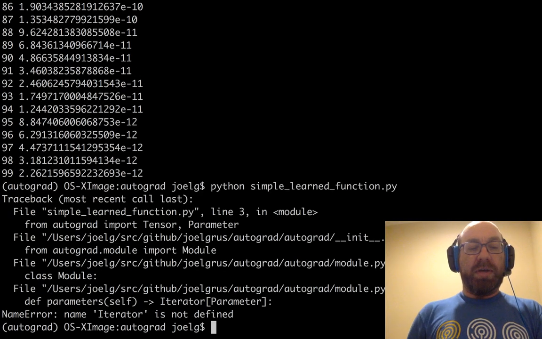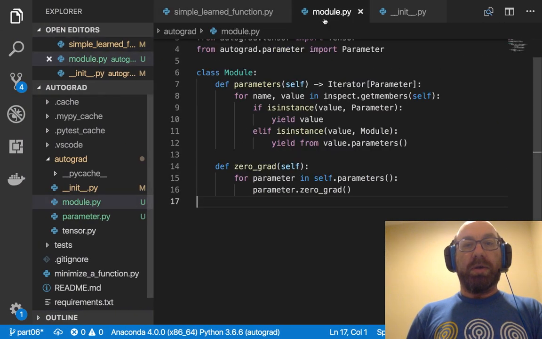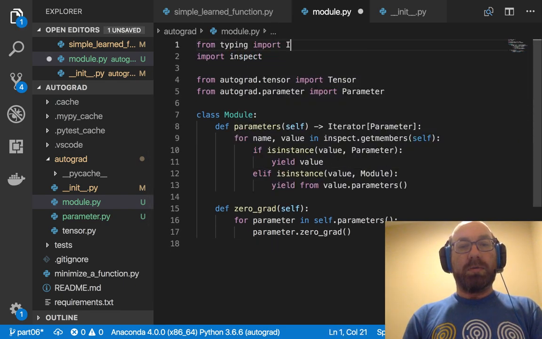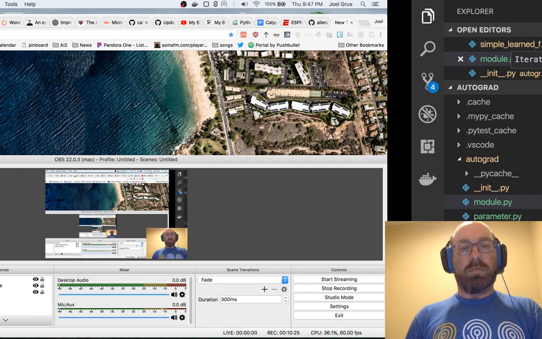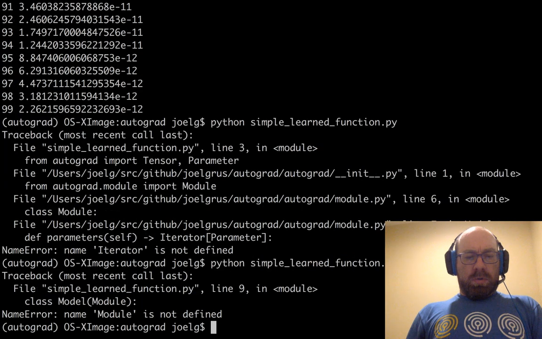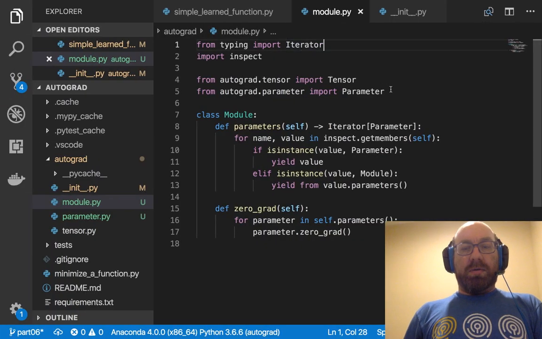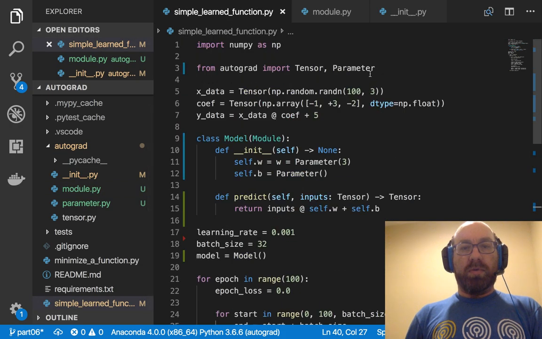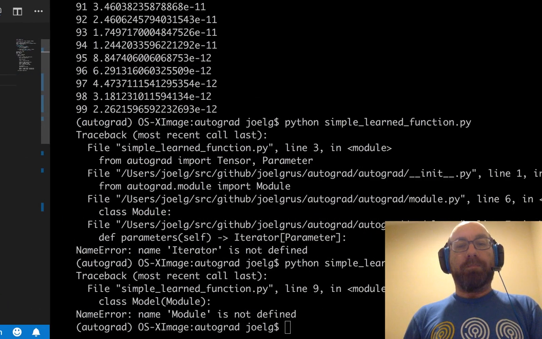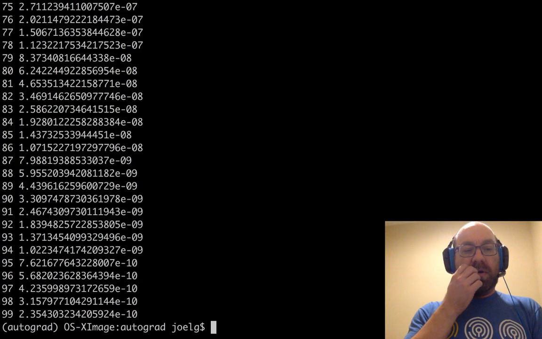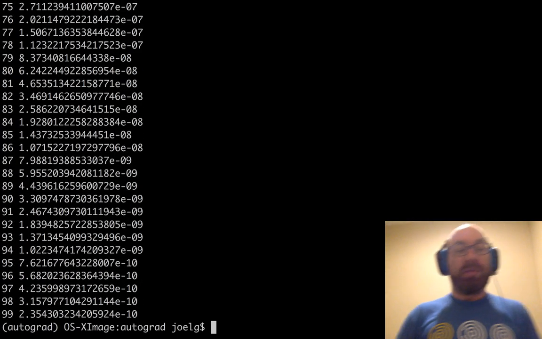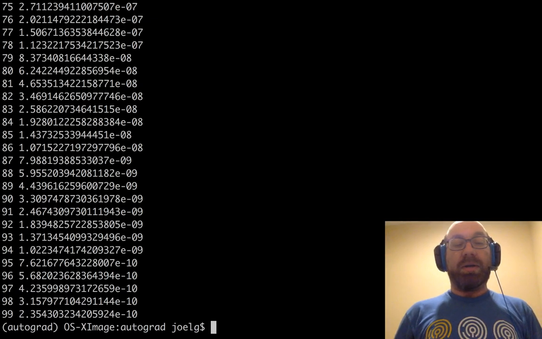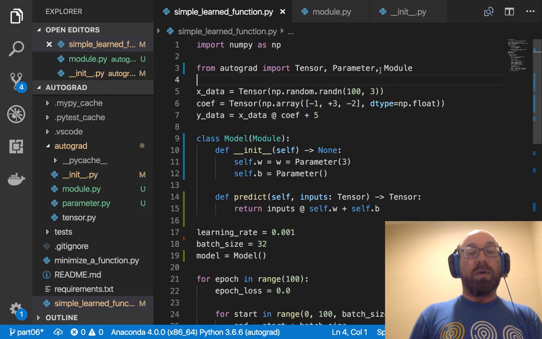And so now if I run it again, I get an error that iterator is not defined, which is true, so I need to import that. Name module is not defined, so I better, I thought I imported that, I guess not. Okay, that's fine too. And now you can see it's doing the same thing basically, and it seemed slightly slower because of all this machinery we're adding, we're not exactly optimizing it, but it works.